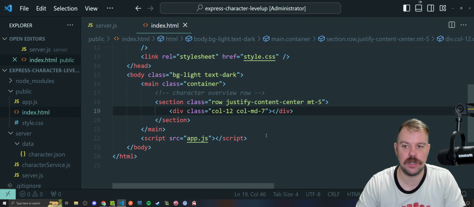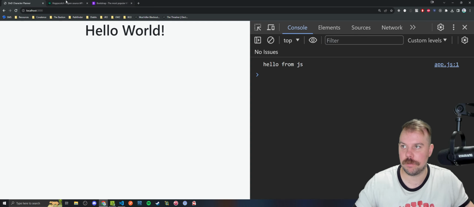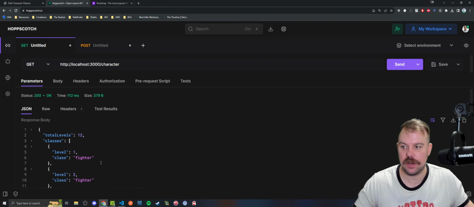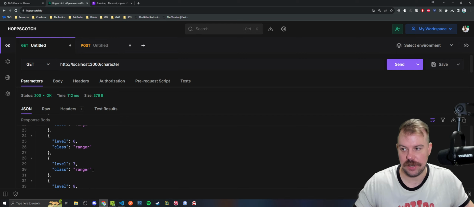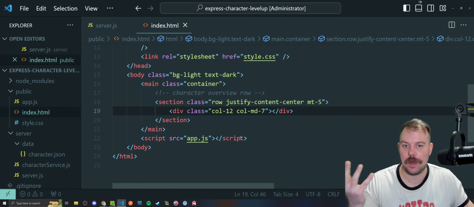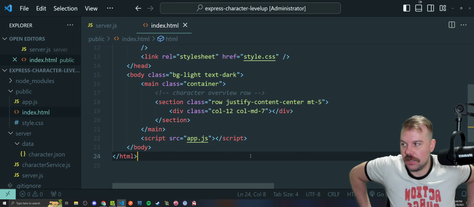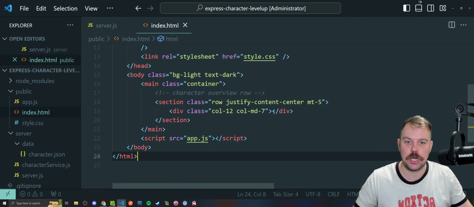If you're not interested in this part, you can just copy and paste the HTML over, but I'm going to code this out because, again, I think it's fun to code out. So what we're building, if you recall, at the end of the last video, we had completed a full character with classes, right? Their chosen classes and their levels that they chose them at. So we can take this information and display it on the website. We'll talk about how to display it in just a second, but for now, I want to build out the table that's going to display this information inside of it.